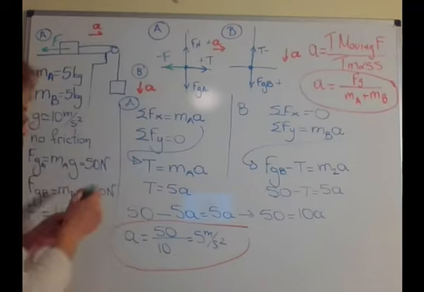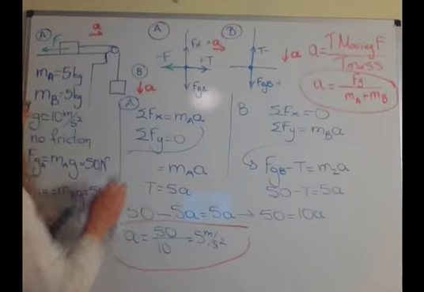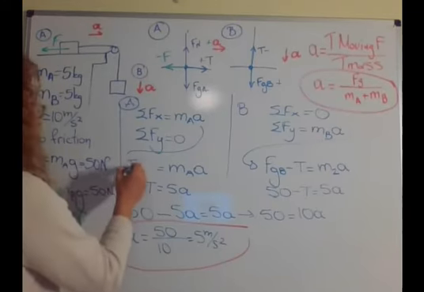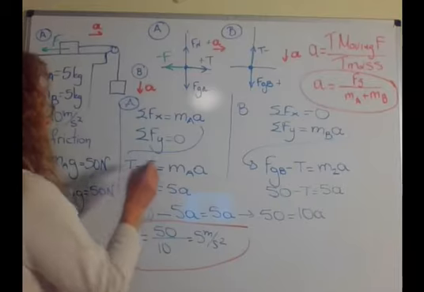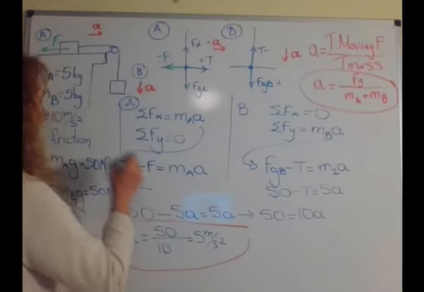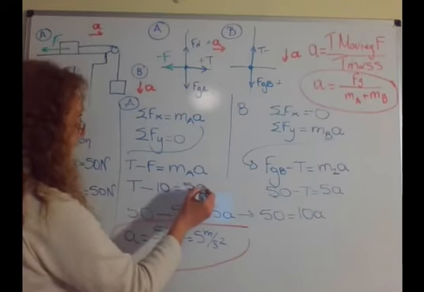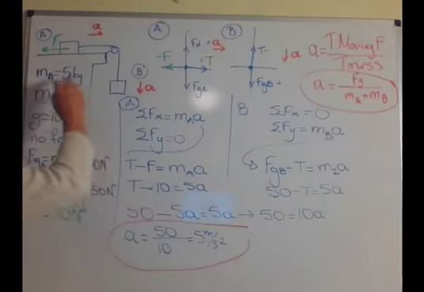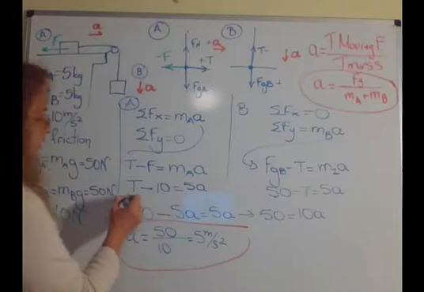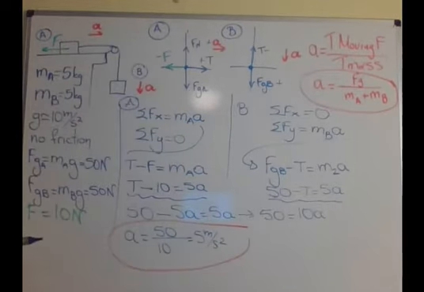which would be negative right now. That means that in this formula here, I would have that tension minus friction equals m a, which means that tension minus friction, which is 10, equals 5a. Nothing has changed on the second object. So the two equations I have to solve now to combine are these two.